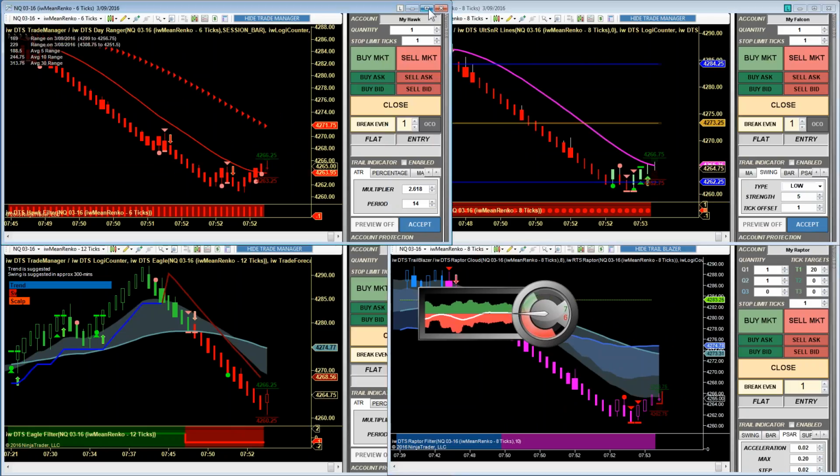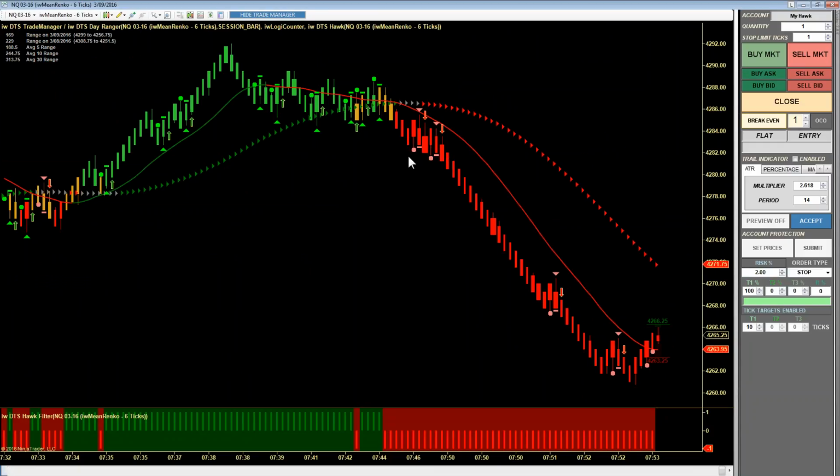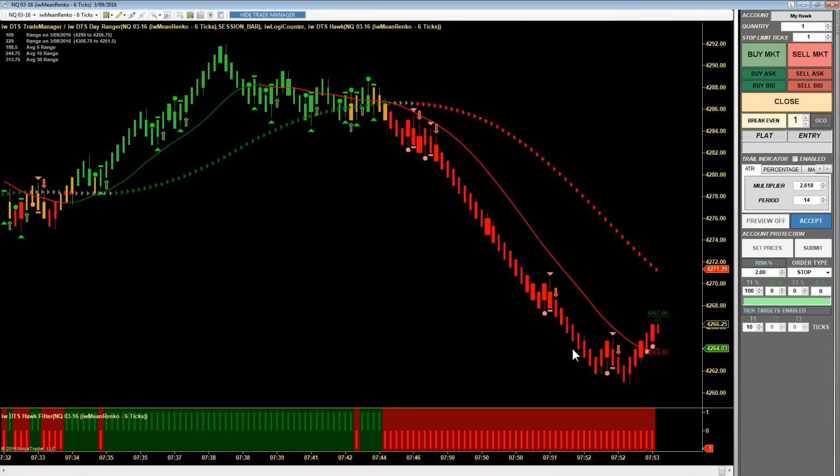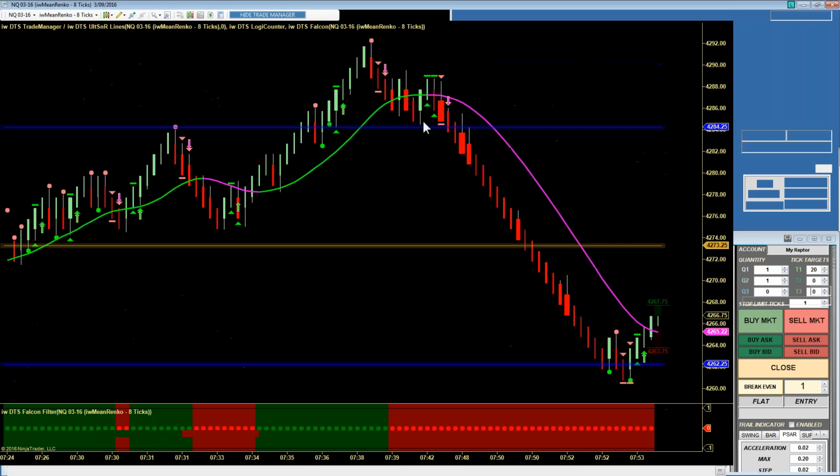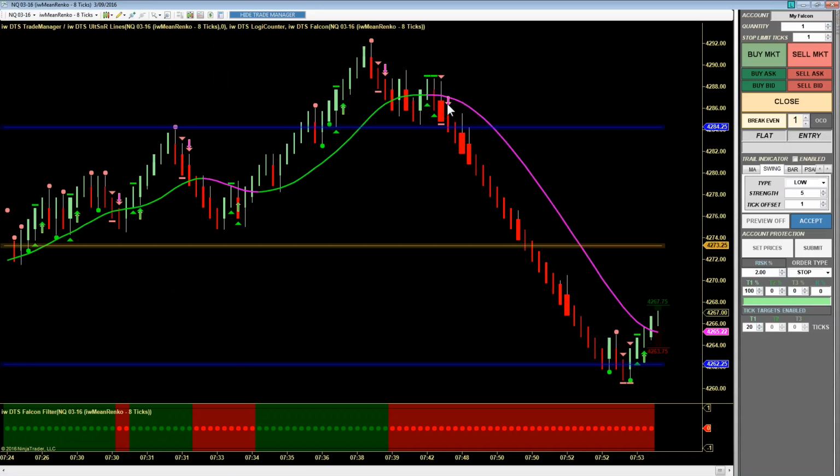Let's see here on the Hawk. Yeah, see a nice first micro macro cross signal again right there. Boom, down she goes. The trend change signal here on the Falcon developed rather quickly. That's why I punched into the Raptor trade. I was looking for another chance at the Falcon. Should have got it right here. The buyer's not quite able to generate a green bar, in which case the sellers would have come back with a red bar right here and a sell signal.